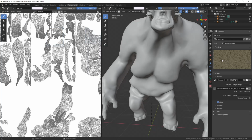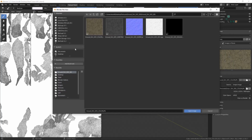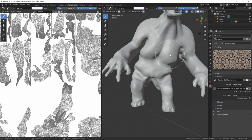Though this texture is not designed to be a skin texture, that doesn't mean we can't use it. He's a troll, he's a fantasy character, we can color him in any way we want. So I'm going to add a new texture, and I'm going to call this lumps. And this one will have, let's open this here. We'll go up one, and up one again, and we'll go to pebbles. And we'll add basic pebbles in, and then we will add another one.